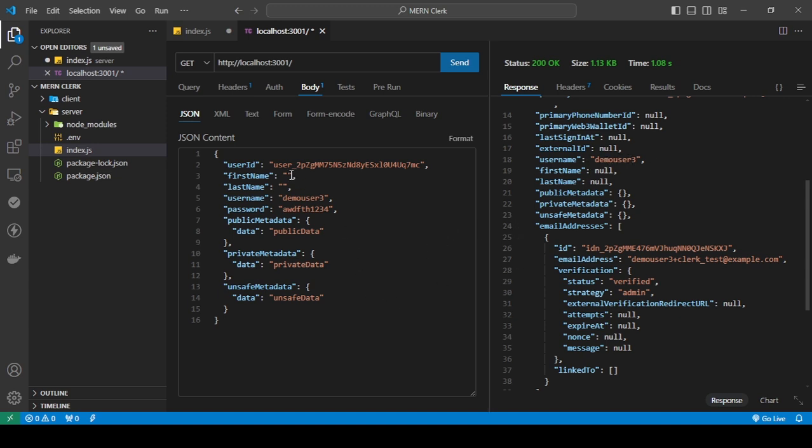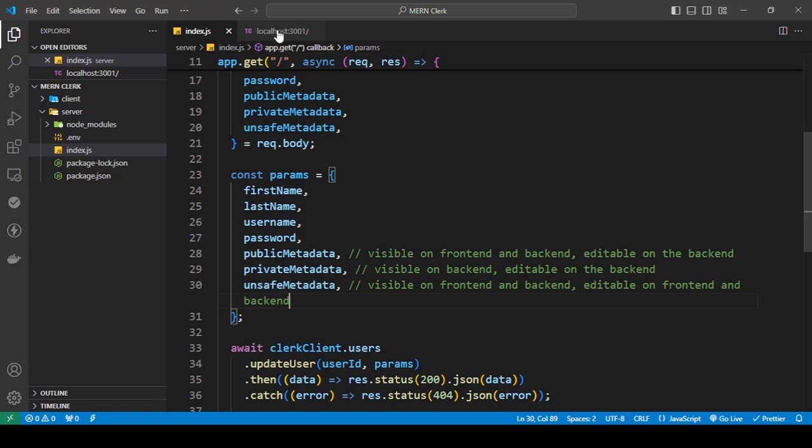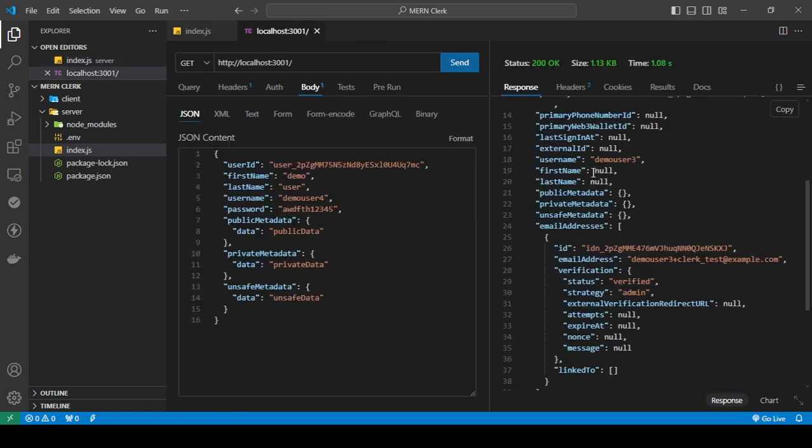So what I'm going to do is change my password to this, and change my username to this. Then I'm just going to add these: demo and user, or you can add anything you want. Honestly, I'm just trying to keep things simple. This should just prove to you that you can change all of these things. So I'm just going to save this, and now when I send a request, you will see all of these things change here.